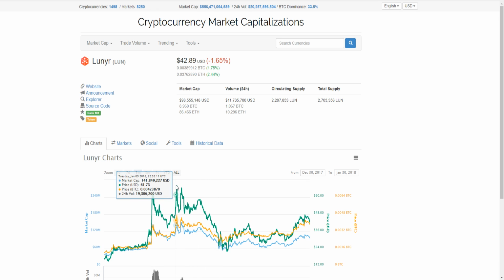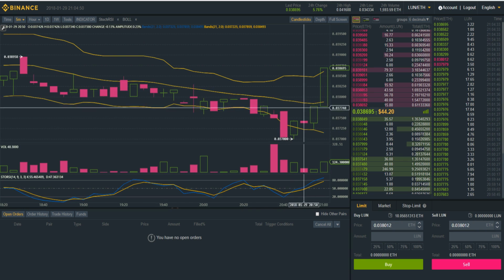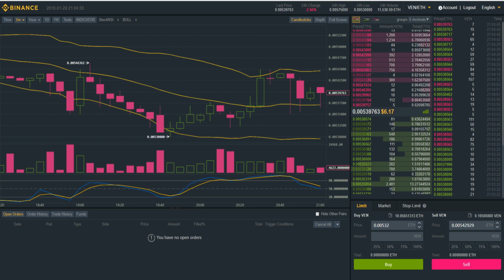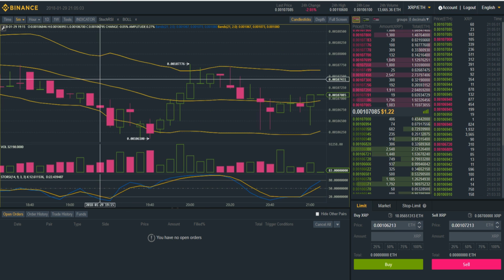Okay, so we've seen this coin at the 67, but it's still climbing, though. There's still interest in it. Now it's scaling back, so maybe that is a good day trade. Okay, well, let's cancel this order before it's filled. Let's watch Loon and see if you guys are right, see if it's a decent day trade opportunity. I'm still going to watch Ven, though, and we can still watch Neo as well. Just because obviously we saw it at 166, so this would even be a decent opportunity.